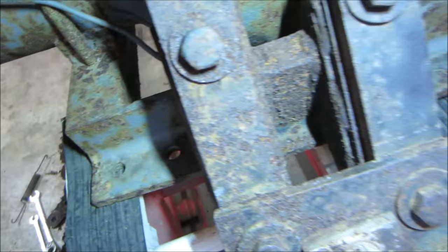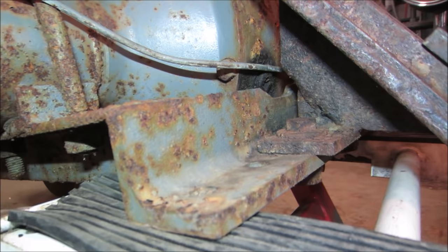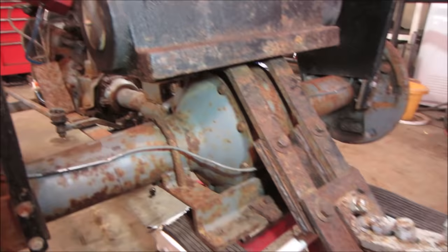But I didn't see down in there, behind that brake line, right there, is a plug. The only thing is, there it is. Getting to it and getting it out of there. It's a square shank. I'm going to try. If I can't get that out of there, I'm not going to go pulling the whole rear end of the tractor off to access it, essentially.